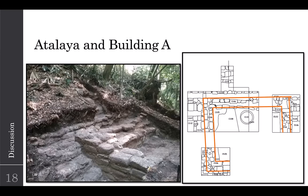So the building had two staircases. There's a staircase here and a staircase there. What's interesting about the staircase is suddenly you don't have a 2-3 meter gap between the staircase for the Atalaya and the ground. Now you can literally walk up these staircases and jump half a meter to get to the Atalaya, which is interesting that it's changing its purpose. Or is it? So suddenly, you can either place a plank or it's just really easy to access the top of the Atalaya.